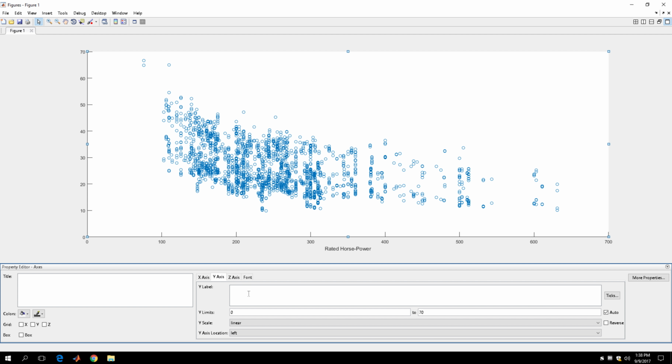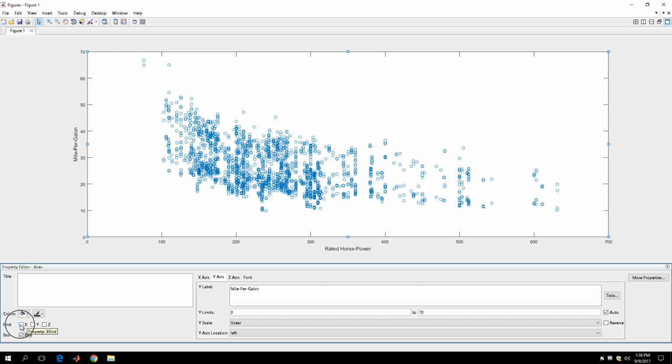And for the vertical axis, that's going to be miles per gallon. The font is a little bit small, but as you are typing, it's going to display on the figure right away. And if you want to put a box around your figure, you can check this box. Click here, then you're going to get a box around your figure.